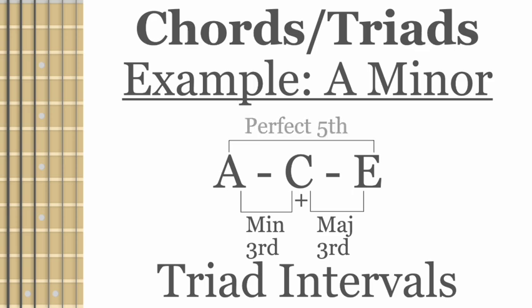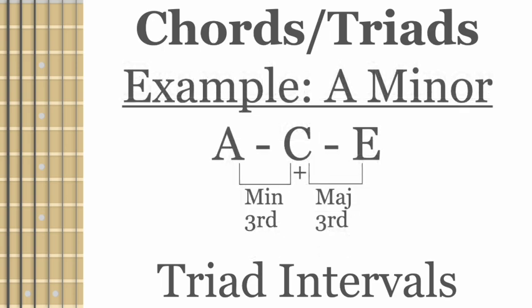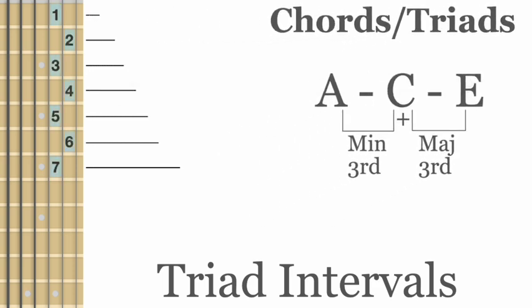So realistically, I can leverage that, and I don't even need to worry about this major third issue, right? Is it a minor over a major? I can just go, okay, A to C is a minor third, therefore I'm dealing with a minor triad, right? Because I already have a perfect fifth. But again, I want to break this one down just like we did with the major chord, just so we get a really good understanding of how these things are put together.